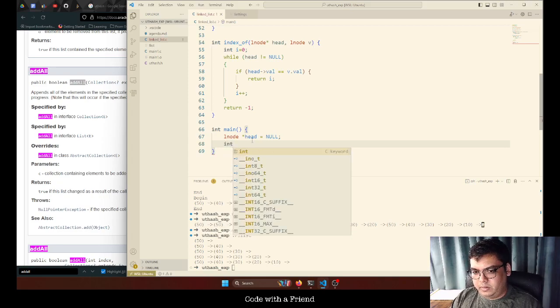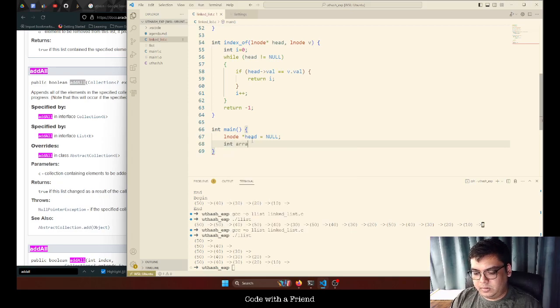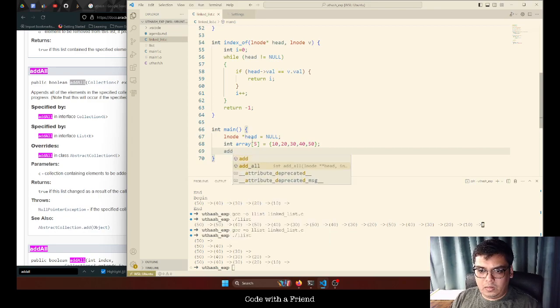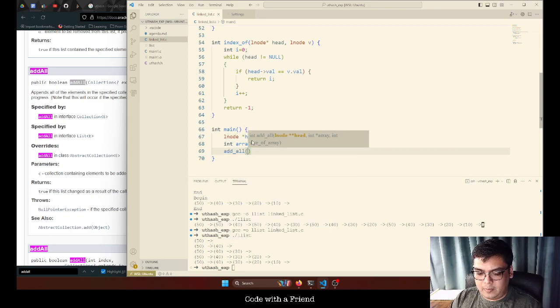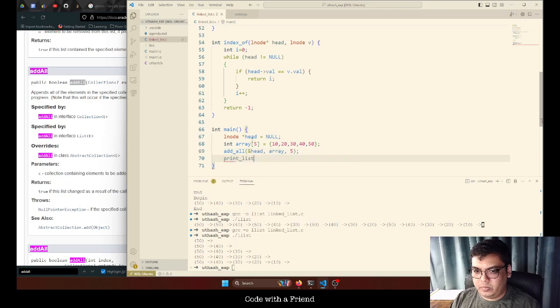If I think of something like this, a 5-element array, we can initialize them like this. I can call add all with address of head and then just the array and then 5. Then I can do a print list of head.